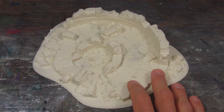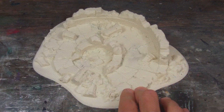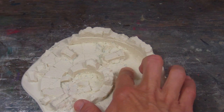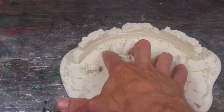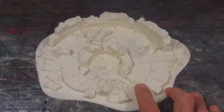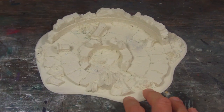So I'm going to use it, but especially on the very first cast out of the mold, where there are undercuts, and in fact, some of this is actually under the sand that was used to add some of these details, it pulls those out. Subsequent casts will be cleaner and cleaner until it's done plucking out the little bits that it wants to pluck out. So in any case, that's on mold making there.